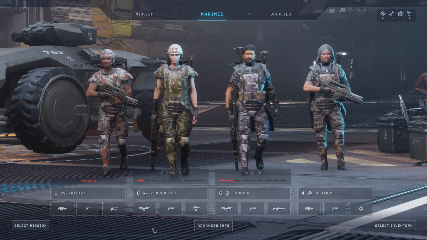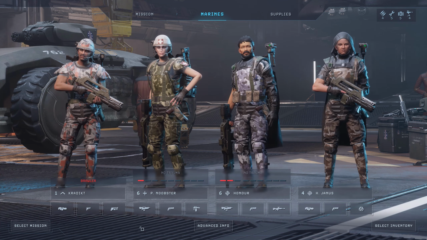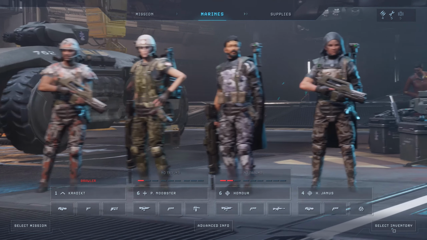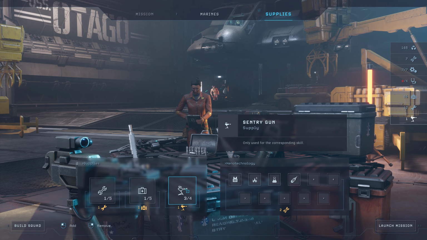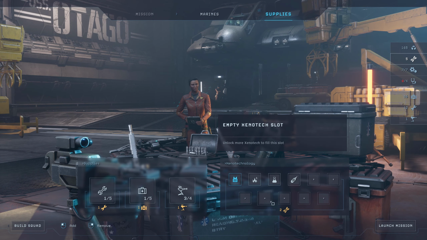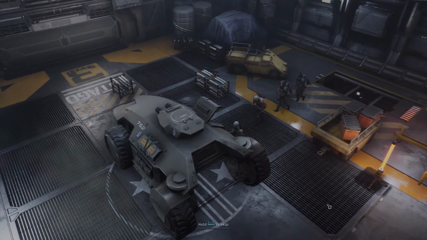Okay. Double check everything. I mean, going in with a level 1 is a bit yikes, but I do have to level them at some point. And I think because of that, we're gonna get the extra armor and the extraction device. Alright, let's launch this baby.